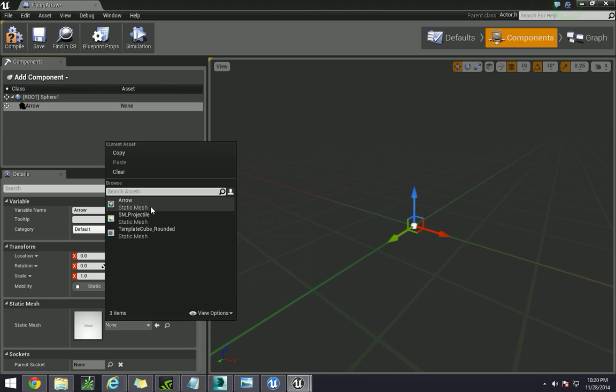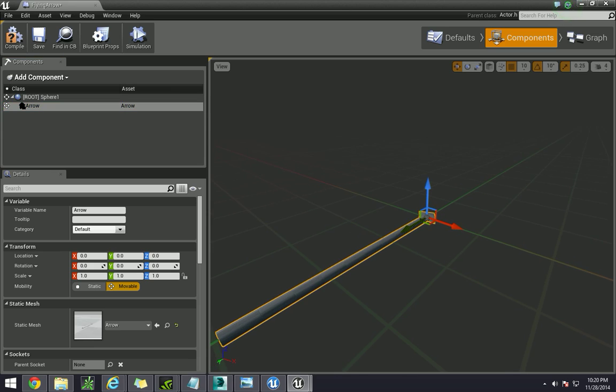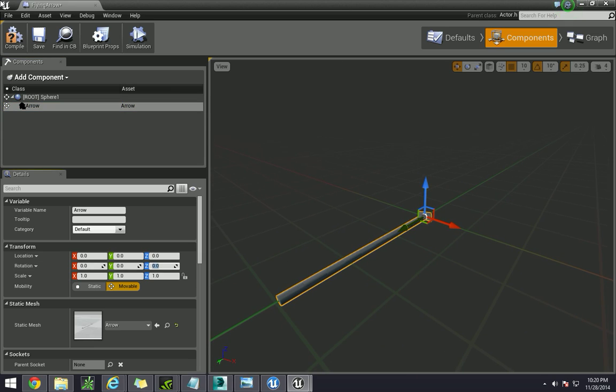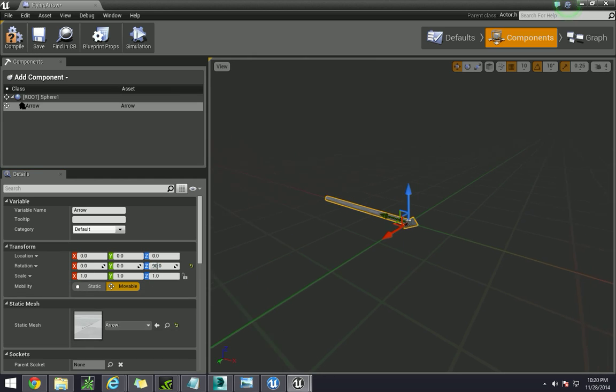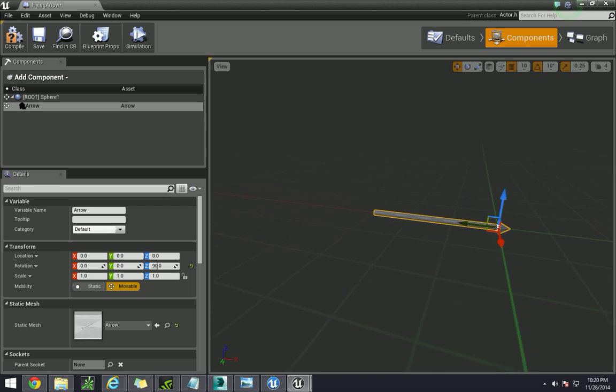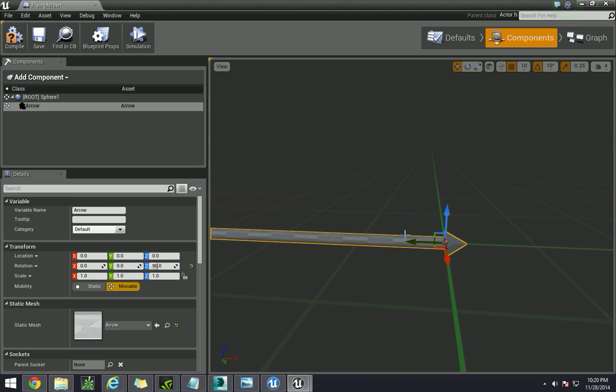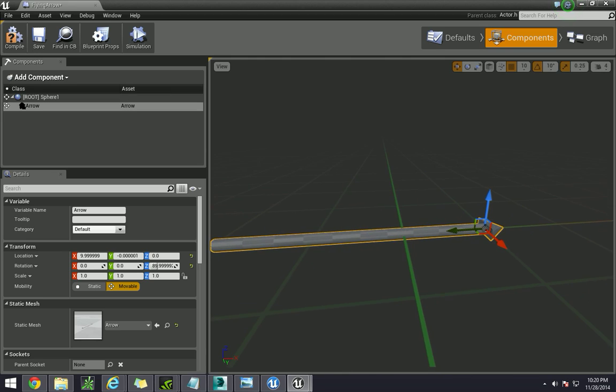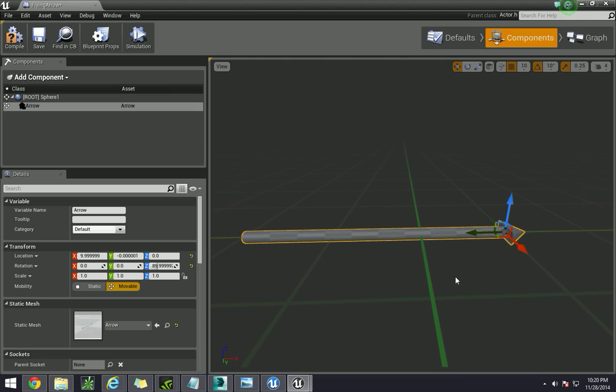Bring in the static mesh for the arrow over here, and then we're going to do two things. The first one is to rotate it 90 degrees, because the forward direction is this way, not that way. And then, just to make it look like it's going to embed into the object, bring this part forward a little bit. That's good enough, because the collision is happening from that little sphere and not from the arrow.